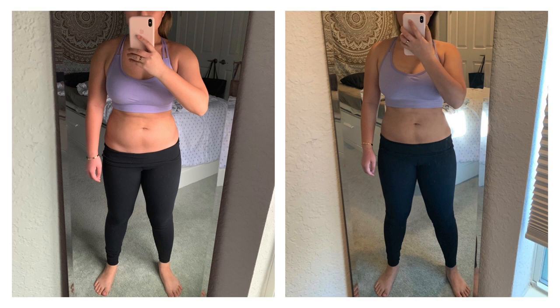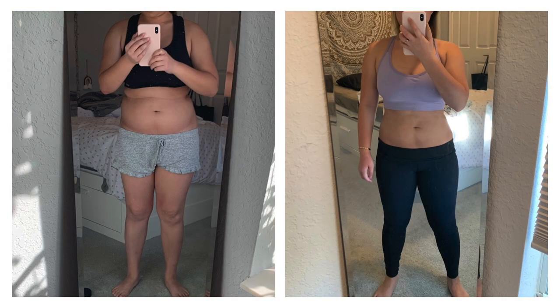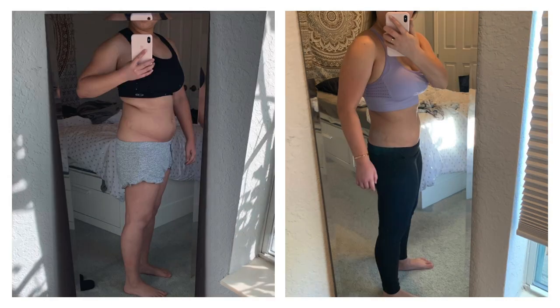Moving on to the photos, because I know that's what you guys want to see. You might notice a little bit more of a difference this week. I feel a lot different in my body. On the left is last week's Alex, on the right is this week's Alex — and remember I'm doing a low-carb challenge so I probably look a little less bloated. These are also the pre-workout photos compared to now — pre-workout Alex on the left, current Alex on the right, including a side view.